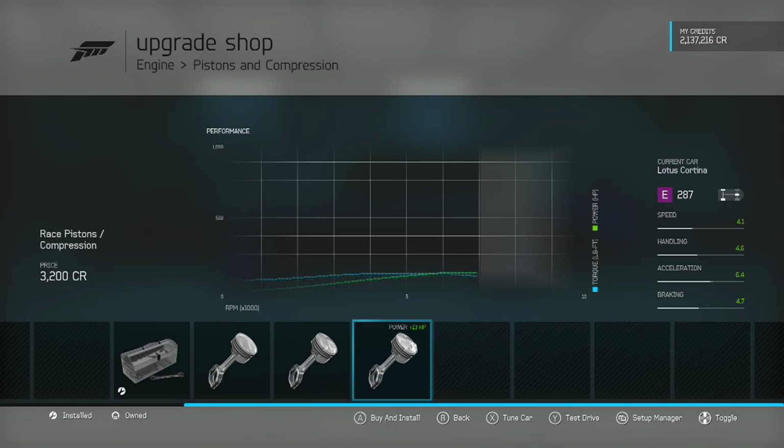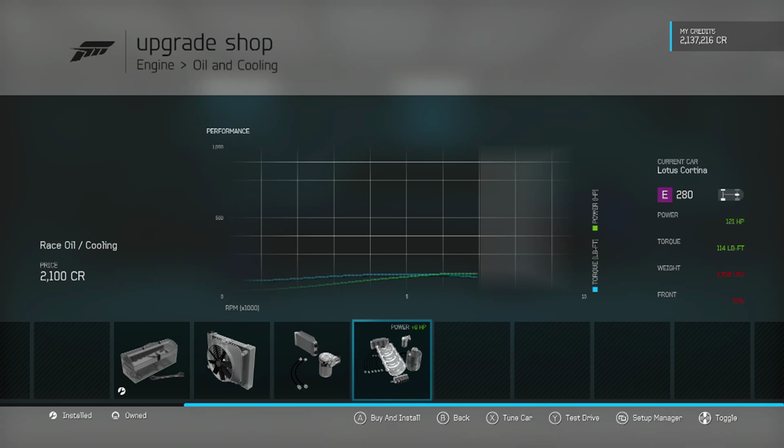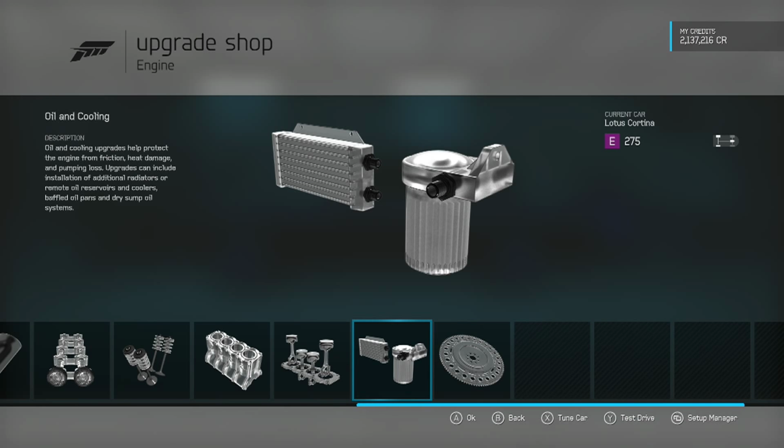Spring compression. It's going to give us 13. Oil and cooling, and the intercooler, or whatever it is that you can sometimes add. I don't add that because it always adds weight to the car. So I never add that on, because you don't get a lot of extra horsepower compared to the weight.